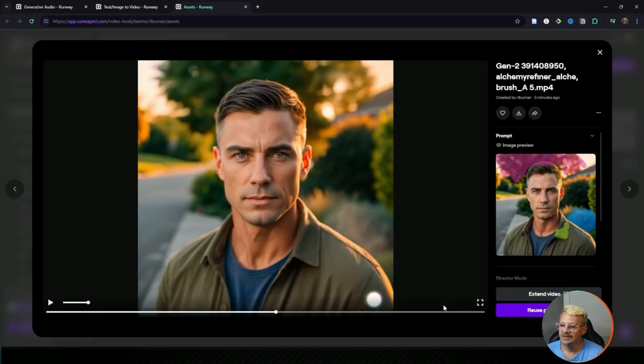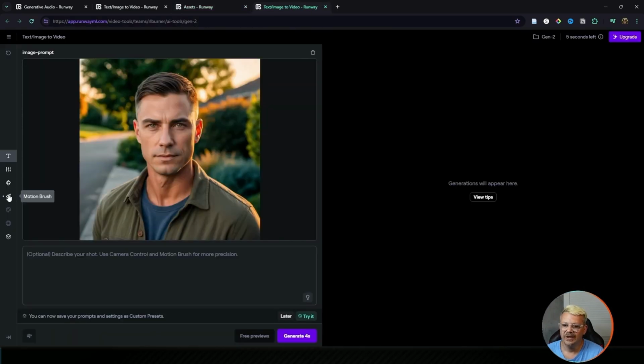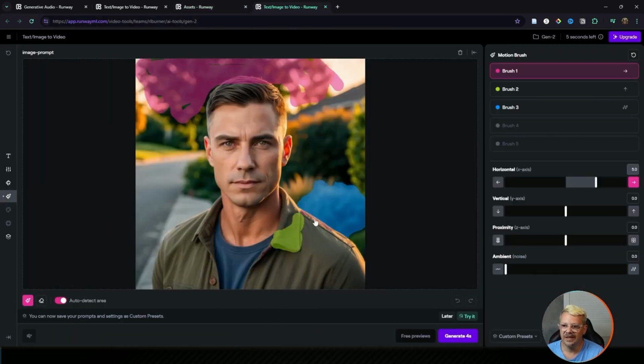I can't blame Runway for this. What I told it to do, I can totally see why it didn't work and where things went wrong. But it knows that it has to change something with this shirt if we're going to do this weird stuff with the collar. So I want to say reuse prompt. And then if I click motion brush, oh good, it remembers what we did. So let's grab our eraser here and get rid of what we did on the collar and all around it.